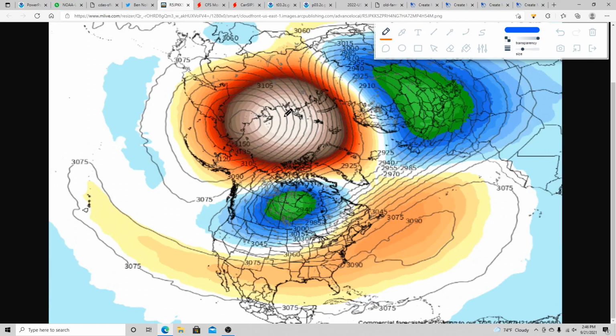You do see here, you get big time blocking across most of the Arctic Circle. There's blocking across Greenland as well, so that can indicate a negative NAO and also a negative AO. And you do get these big troughs that move in the lower latitudes here across parts of the United States, Asia, and Europe as well. So definitely going to be very interesting here.